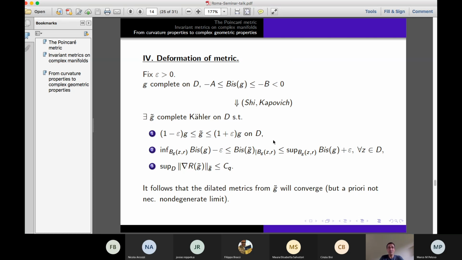So it finally means that on the limit domain, at infinity after dilation, you construct a complete Kähler metric that is comparable to the Kobayashi metric. But from point 2, what was just local will become global by dilation. So your limit metric, your Kähler complete metric at infinity, will be negatively pinched. The holomorphic bisectional curvature will be negatively pinched. And then you will get the contradiction by Zheng's result.